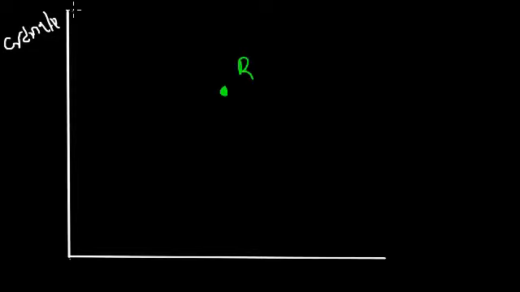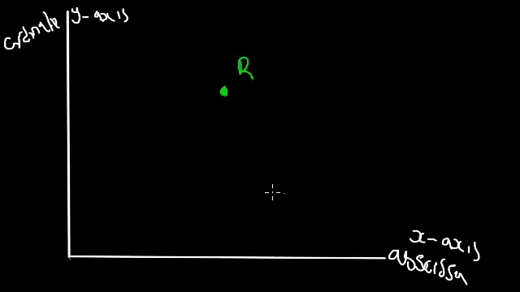This is also known as the y-axis, I suppose. Similarly, for the horizontal part, we call that an abscissa. And this can also be called the x-axis. Good. Now, with the help of this plane surface, with the help of this Cartesian plane, we can easily locate the position of object R. How? By finding its corresponding value along the y-axis and its corresponding value along the x-axis.